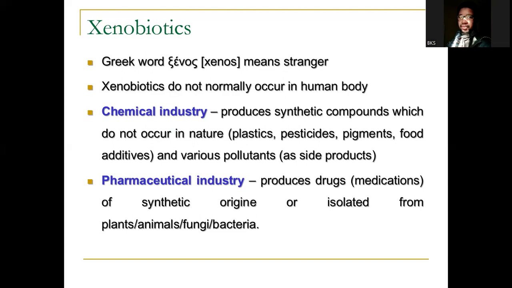Remember, in the previous classes, mostly the metabolism classes, we discussed the metabolism of biomolecules. And these biomolecules, even though you discuss digestion, how these biomolecules come into the body, because the body knows these things, the body can also produce them. We are talking about carbohydrates, because the body can produce carbohydrates. We are talking about proteins, the body can produce proteins. We are talking about lipids, the body can produce fats and lipids.